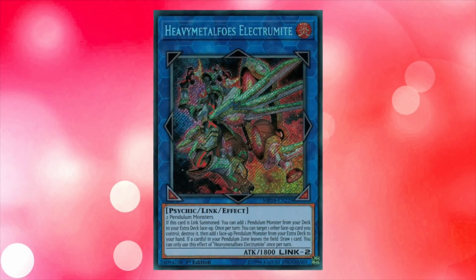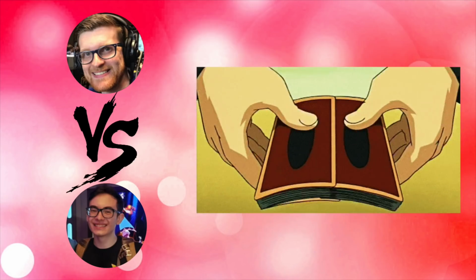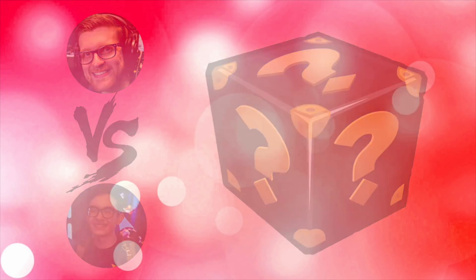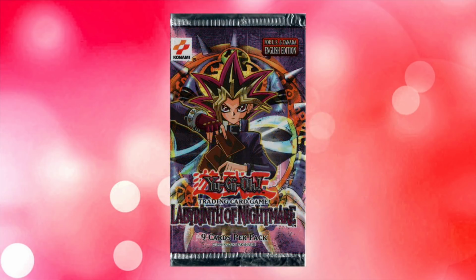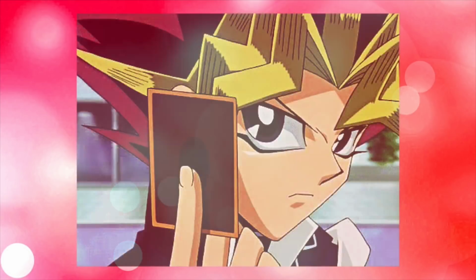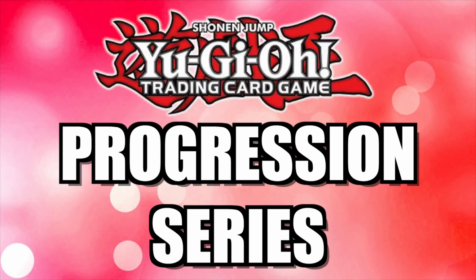Electromite. In this series, both Nyhmnim and myself will be opening 24 booster packs or 1 box of a core Yu-Gi-Oh! Booster set. We will build a deck and play a best 2 out of 3, and the winner will receive a small prize to upgrade their deck. However, in each episode, we will open another box of the next set that was released, moving in chronological order, constantly upgrading our decks before dueling each other at the end of each episode. This is the Yu-Gi-Oh! Progression series.